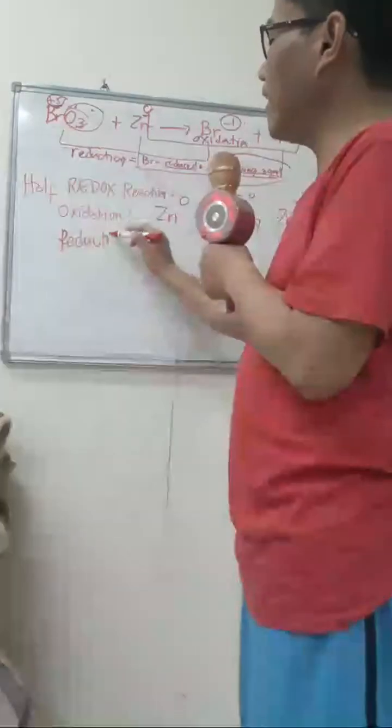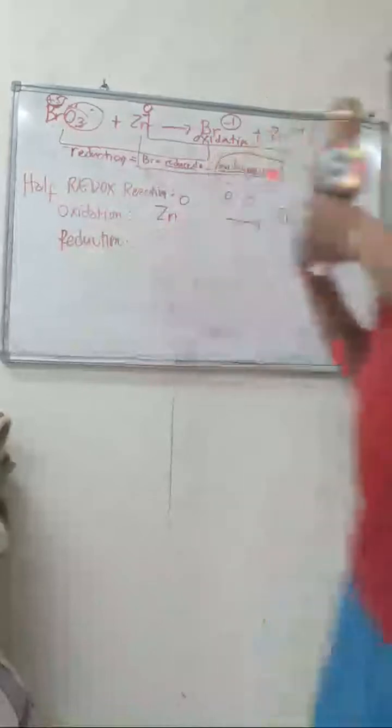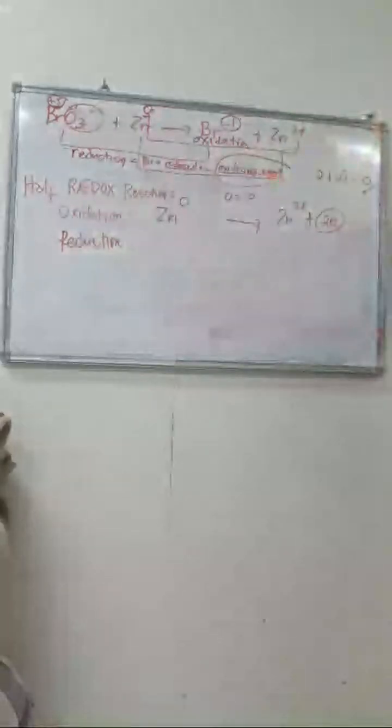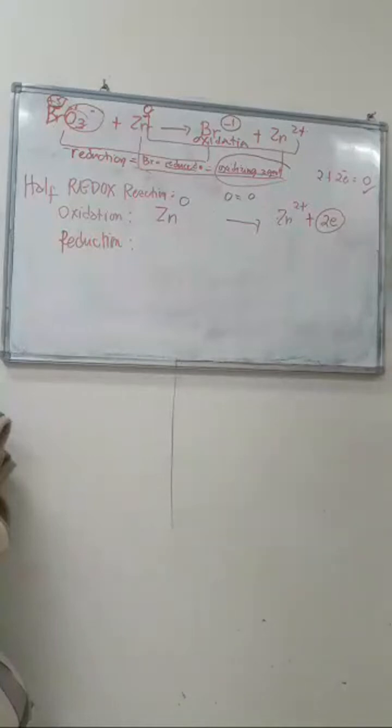The takeaway is, every time you add water, you add H+ on the other side, and the rest will follow, because you already know how to balance charges and atoms. You also know how to distinguish oxidation and reduction. So even if you memorize only one thing, the whole process will come as a complete package. You don't have to worry about steps 1 to 6 if you really understand what it means. You get the point. So, reduction.